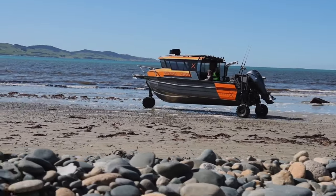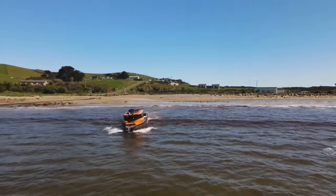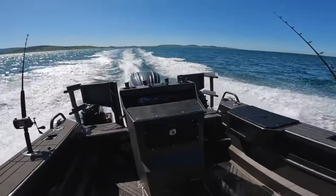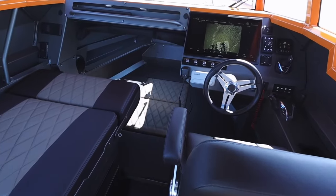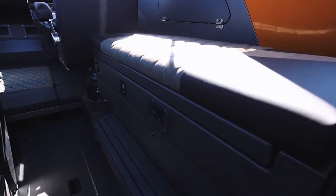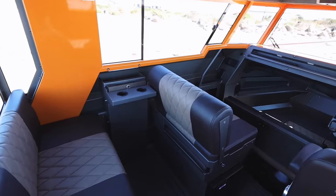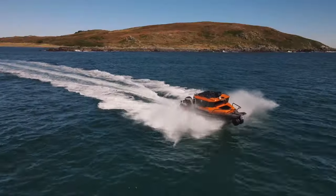On land, it looms large, standing proud at nearly 3 meters tall. Maneuvering this behemoth is a breeze, akin to piloting a sleek automobile, thanks to its auxiliary 40 horsepower engine and user-friendly controls. And let's talk about the bells and whistles. It's packed to the brim with luxuries, like a built-in fridge, a booming stereo system, and even a live bait tank for the avid anglers among us. Prepare to dazzle even the most persnickety of buyers with this aquatic masterpiece.